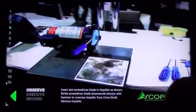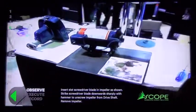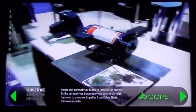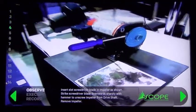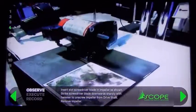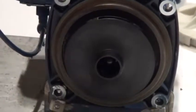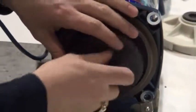Next step, he's going to insert the slotted screwdriver blade into the impeller. Now, there's 20 different ways you can remove that impeller. The best way is exactly how we're showing it. So he's able to insert that screwdriver, tap it with a hammer, and it's going to spin it right off the end. Once again, he sees it and does it.